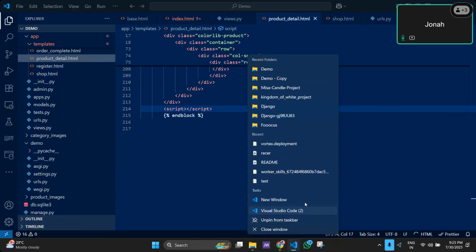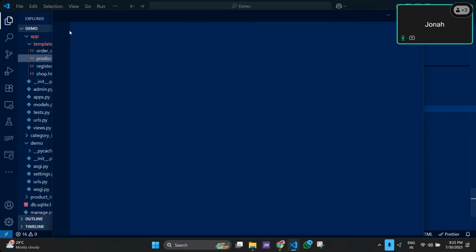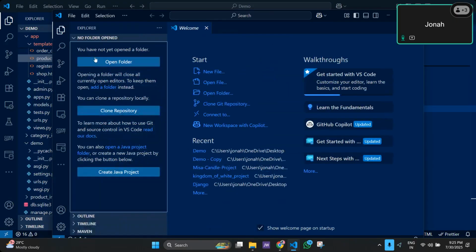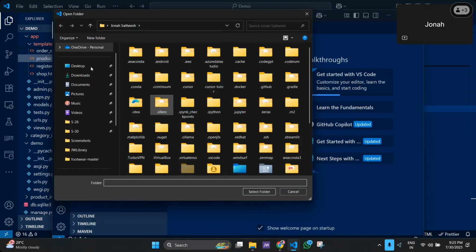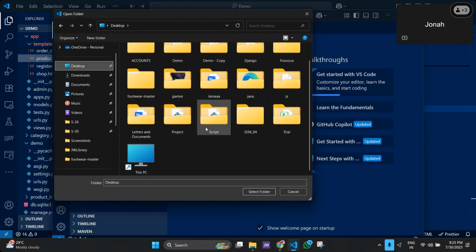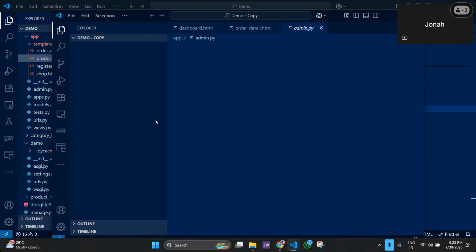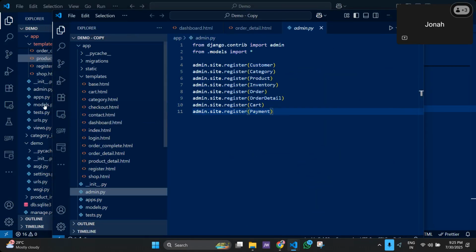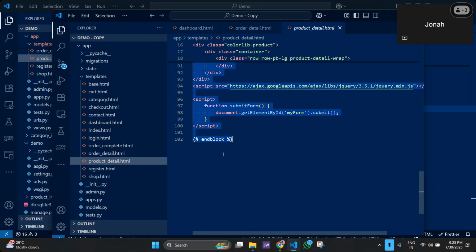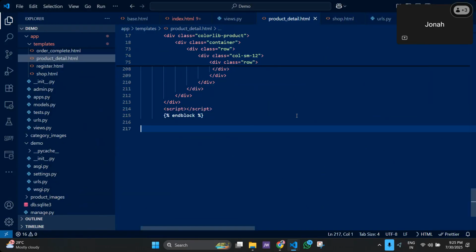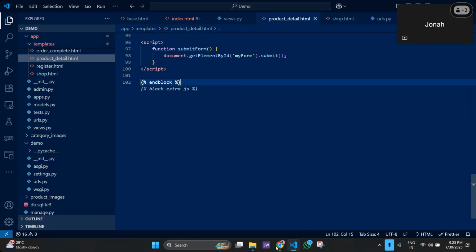I'm going to make a new window. I'm just going to open folder, desktop. Let's do this.